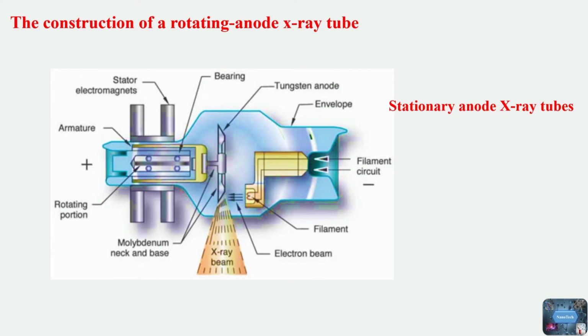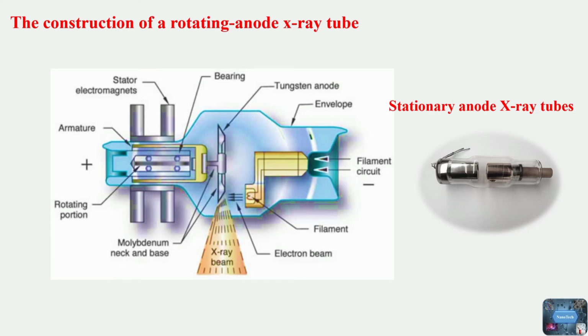Stationary anode X-ray tubes. It is called stationary because the anode does not rotate but rather remains stationary during an exposure. This is a great limiting factor that reduces its efficiency and its use. Note that the focal spot is a tungsten button that is embedded in a copper stem. The purpose of the stem is to conduct the heat out of the X-ray tube. This is different compared to the rotating anode, which radiates away the heat through the glass. The stationary anode tube will conduct the heat out of the tube to the surrounding oil. This type of tube does not have as much power as the rotating anode X-ray tube.